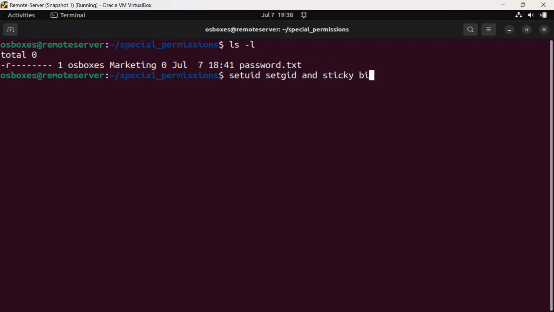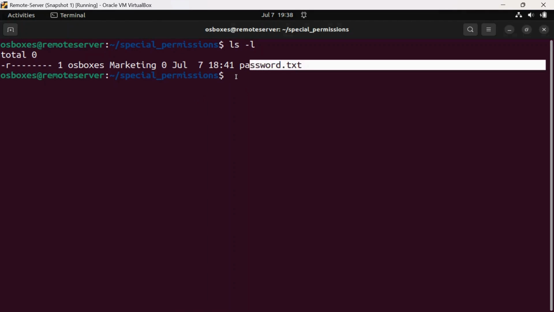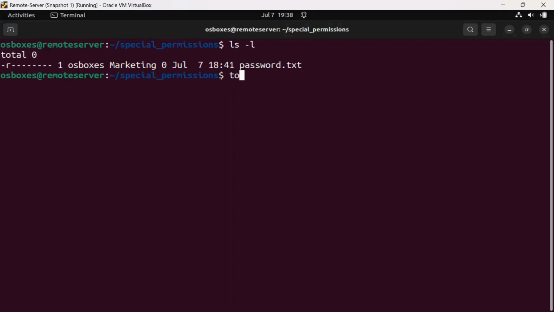So let's clear this and set a new permission. First of all, I'm going to create a new file with touch special_perm.sh. This is a shell script file, which means you can run this as a script.